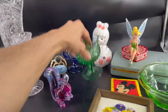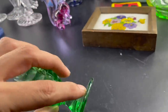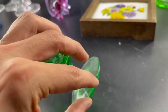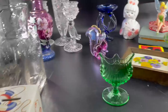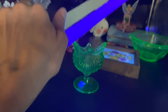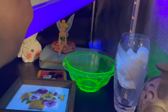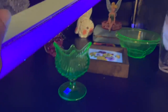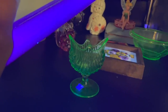Next is uranium. This one does have a little chip, but uranium I always pick up even with a little chip. Let me get my blacklight. I got a little spooky in here. Oh yeah — I love uranium glass. And that's the Hazel Atlas mixing bowl. But this one — I feel like it's an antique, but I've got to do a little more research. I thought it glowed a little more.